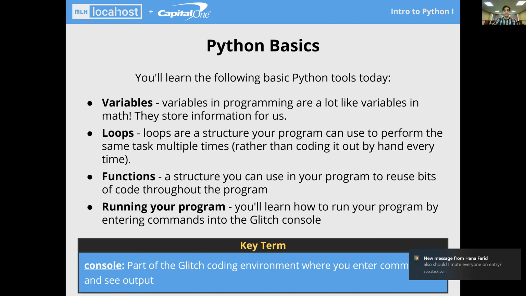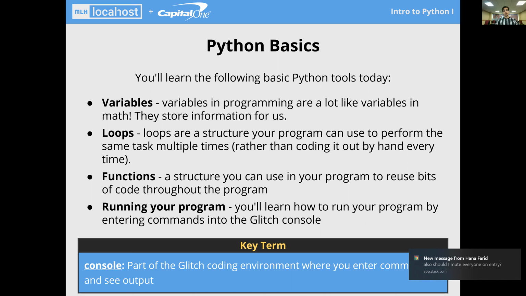So again, let's cover, give me 1 second. We'll cover the basic topics: variables, loops, functions, and running your program. If anyone doesn't know, variables in programming are used to store data. There are different data types that you can store. They can be integers, strings, floats, and more, and variables are used to store them. It's kind of like doing algebra, but in an IDE instead of on a math paper.